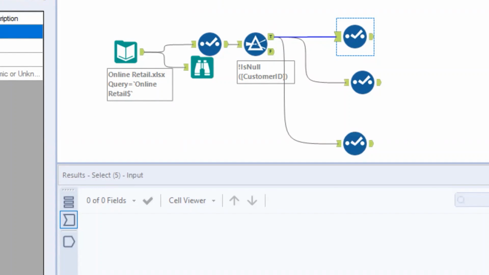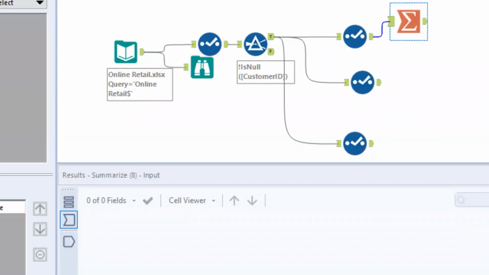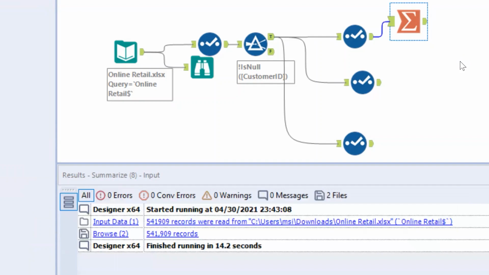For our frequency, we only need the customer ID, so we can group by the customer ID to check how many times every customer performed a purchase. So we're gonna use the summarize block, group by the customer ID, and have the count.